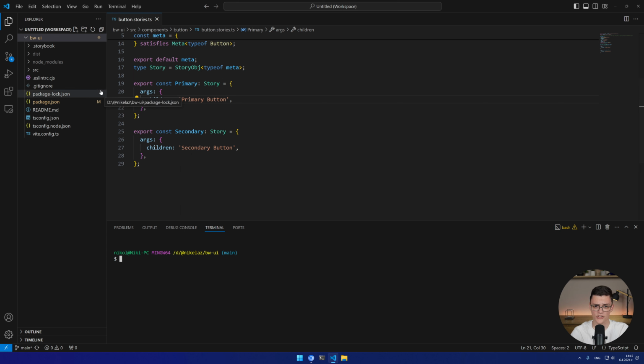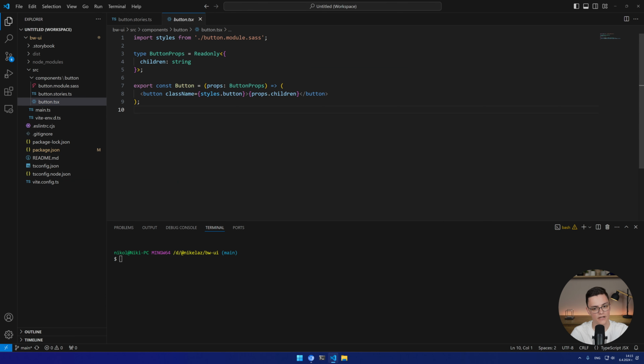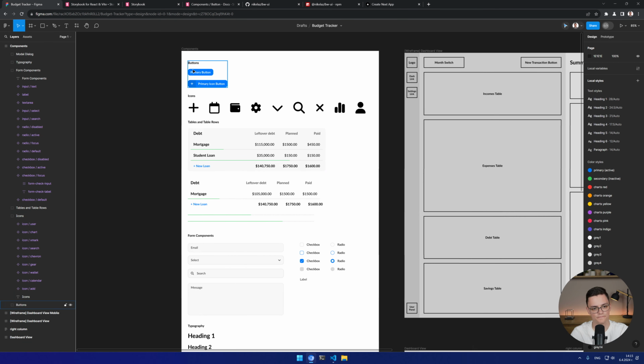By the way, as I mentioned off camera, I will add BWUI to the monorepo. Trivial work, you can see the monorepo setup for how I will do it, just a git submodule, so that I can work with one repository locally. But now let's focus on the components. I will remove this card component entirely, and we have a button already, so let's focus on actually implementing the button here from the Figma design.